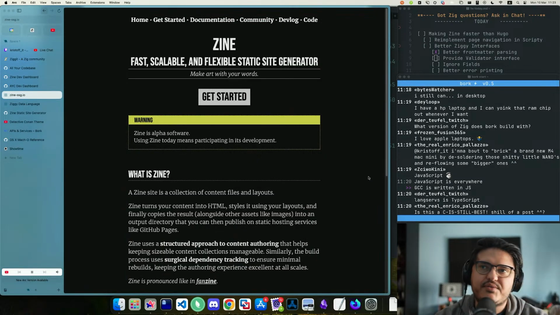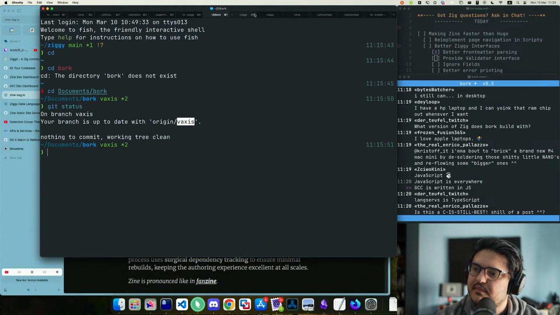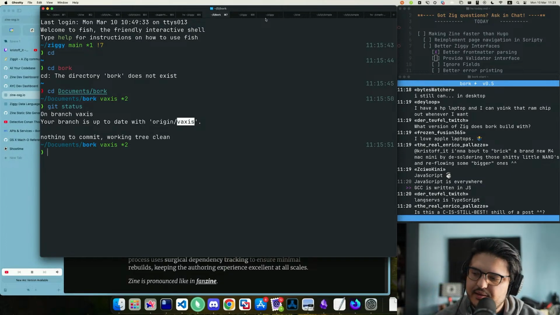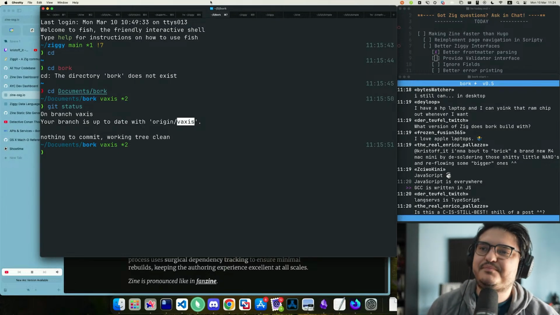Okay, back to Zig. So what are we doing? Language servers is TypeScript. I mean, well, we know from first-hand experience that sometimes also the language servers that are not written in TypeScript kind of poop themselves. We've seen this with my language servers. We've seen this with ZLS. So such is life.